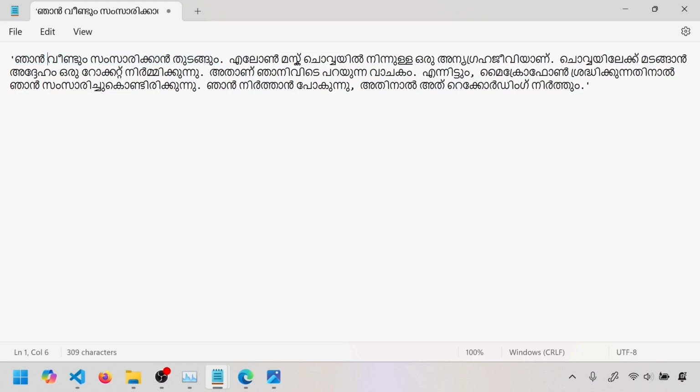It means that I'm going to start talking. Approximately it is translating like that. Yes, it has correctly identified the sentence. Yeah, it is saying Elon Musk is an extraterrestrial being. The word Anyagraha means almost like alien, but probably the correct translation would be extraterrestrial, which is alien, which is exactly true, 100% correct. Yes, this is very correct.